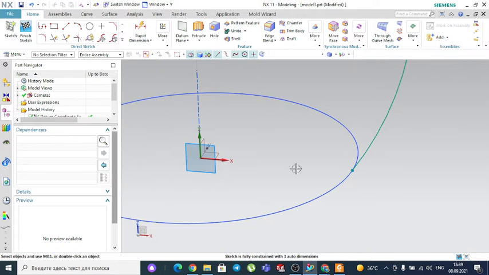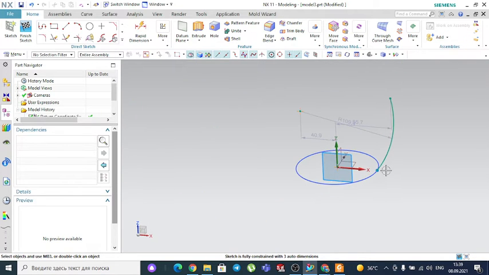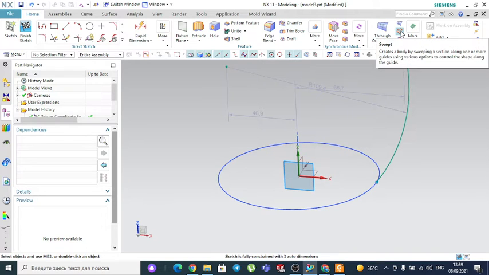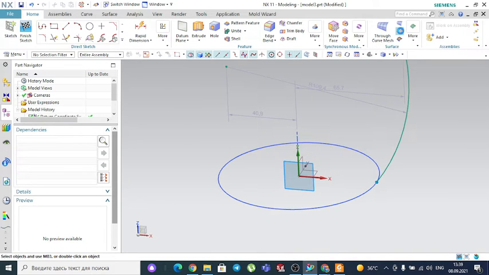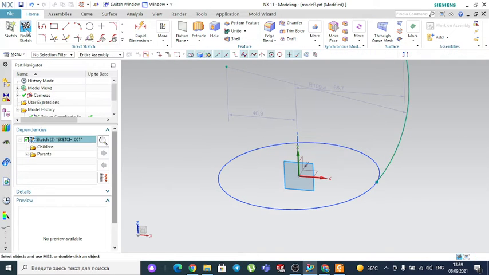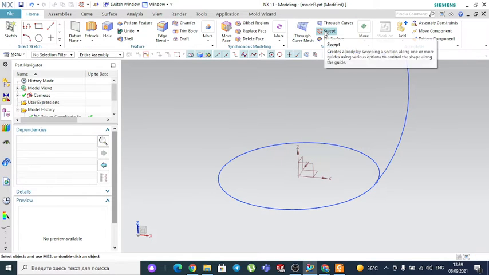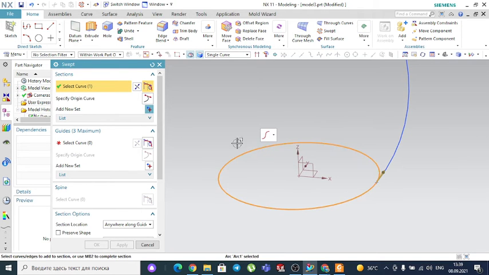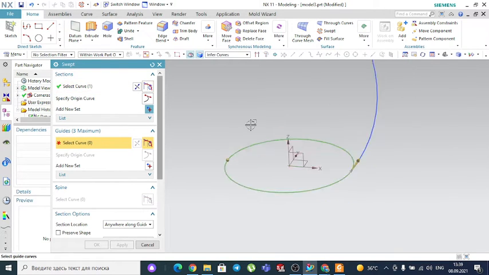Why do we need this kind of coincidence? In the surface element, for example, if I want to make the surface element of this circle along this line, it should be connected. If they are not connected, I cannot extrude this one. For example, let's see with the sweep function here. We will see this sweep function later. I'm just giving the example. I select this function. Let's finish it firstly. Here the sweep function. I want to extrude this circle along this line.